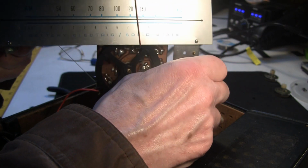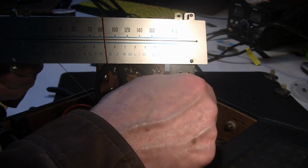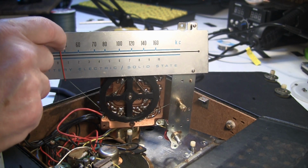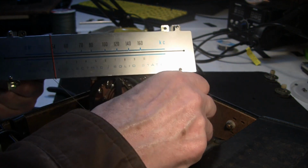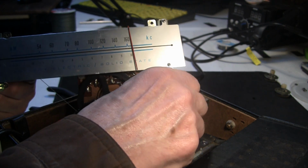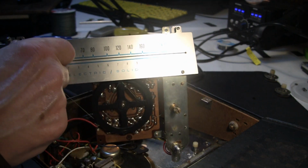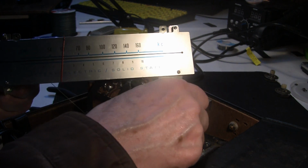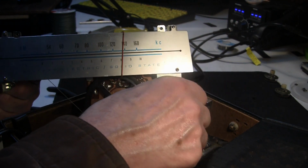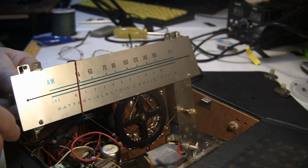Let's see if that's gonna. It's hard to get that marker exactly perfect. It just is. But I think it's going to be close enough, or good enough for me. Of course, you know how it is when you say good enough, it means you didn't do a good job. But I believe I can live with that. I'll put those two little pieces of styrofoam on there that hold the marker up off of the scale. And I'm going to let this glue dry a little bit more. So far, so good.